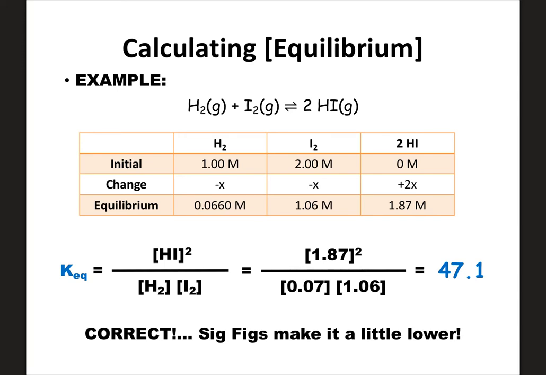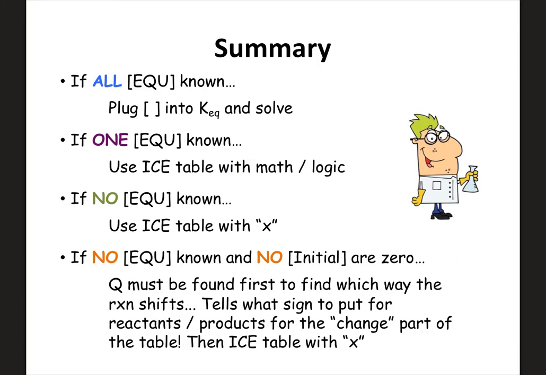So remember, this would be how you do one of these equilibrium problems when you don't know any of the concentrations at equilibrium. You have to use x here in your problem, and you have to solve the problem for x in order to do this. Let's look at a little summary here of the different types of equilibrium problems that you might see.